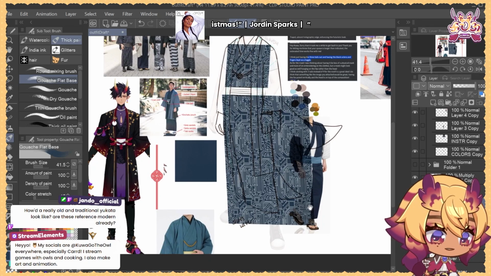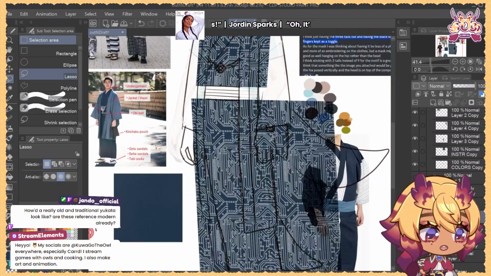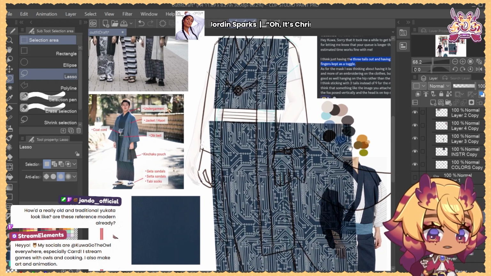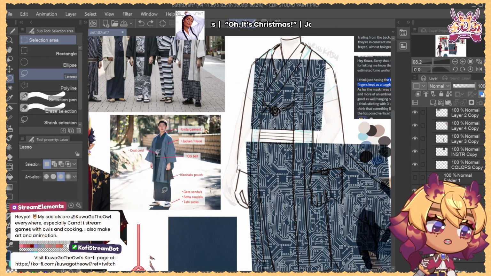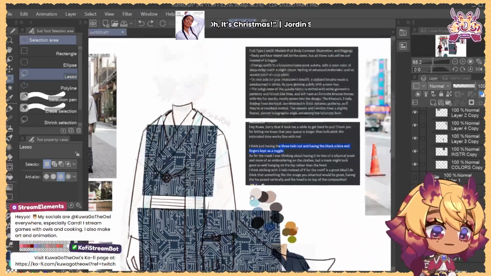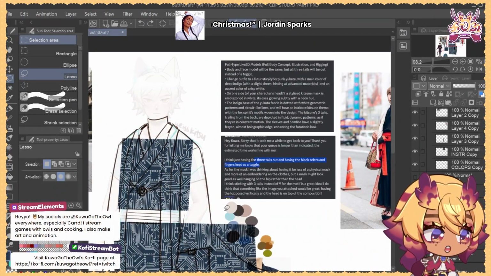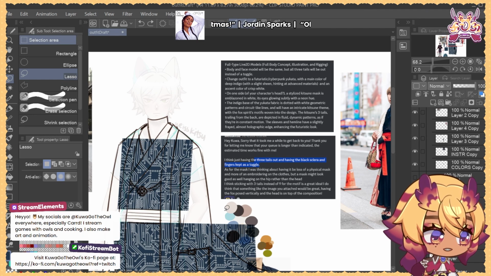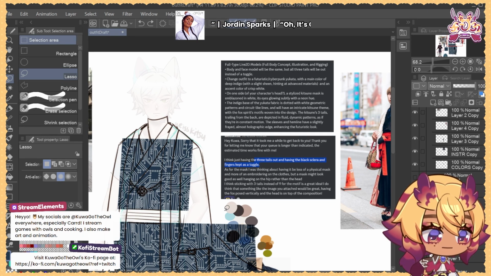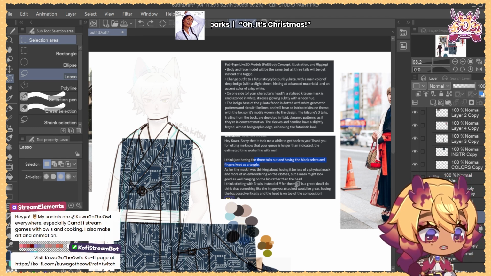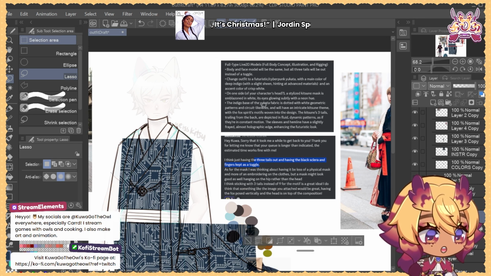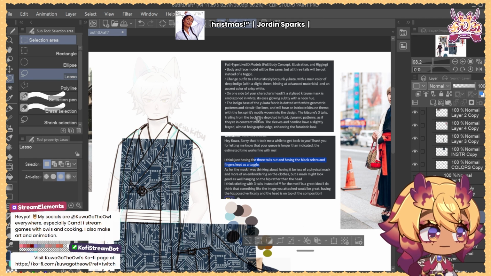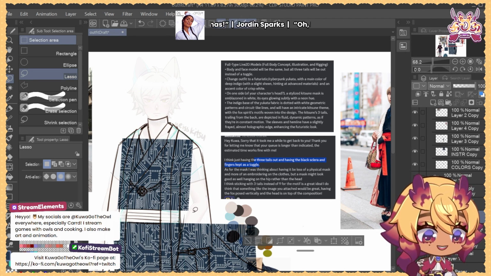Okay. So now that we have that, what will the color of the coat be? It could be kind of like this situation, where the robe is darker, but the outer robe is lighter. Hold on, let me see. It's a physical mask and more of an embroidering on the clothes, but the mask might look good as well hanging on the hip rather than on the head. On one side, a styled kitsune mask is emblazoned in white. Maybe we can do that on the robe.